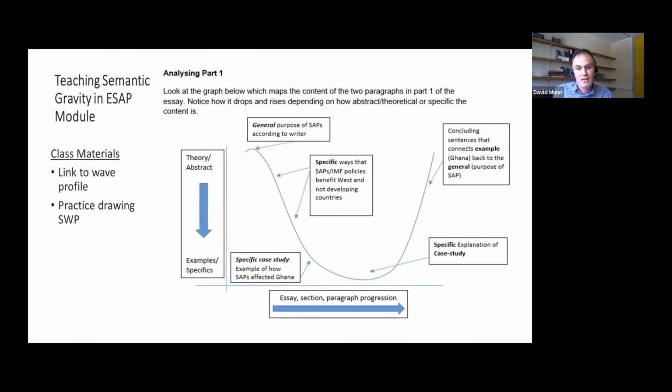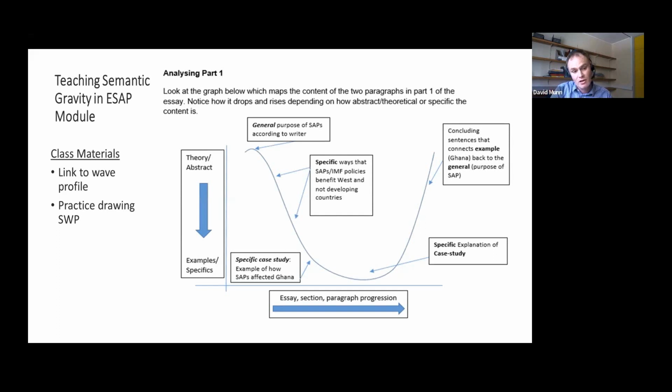Thanks. So basically, here's a snapshot of some of the things I did. I developed some materials to teach semantic gravity to students, to make them aware of its use as a planning and reflective tool for their essay writing development. I used exemplar essays from previous years and set questions to help them pick apart the text, to recognize what constitutes context-dependent knowledge and how that shifted in movement across sections of the text, and then to map that to a semantic wave profile.